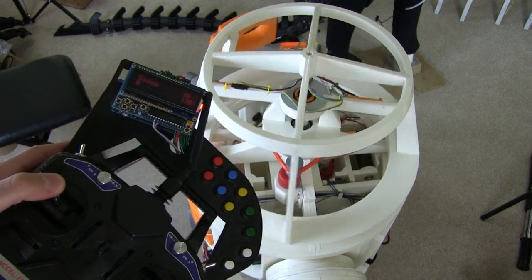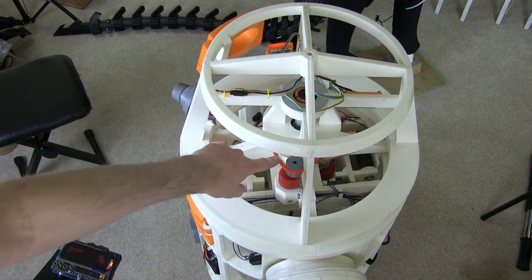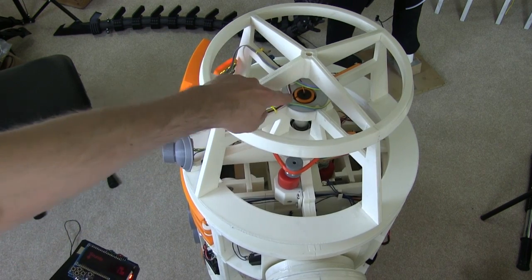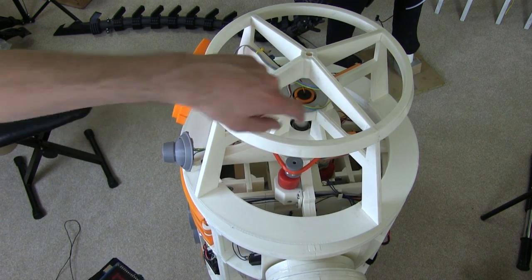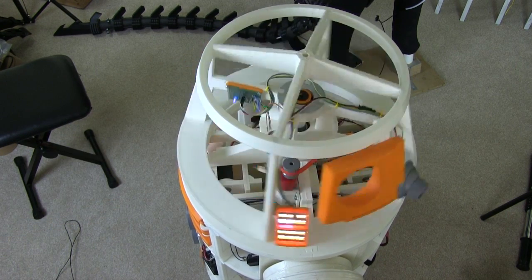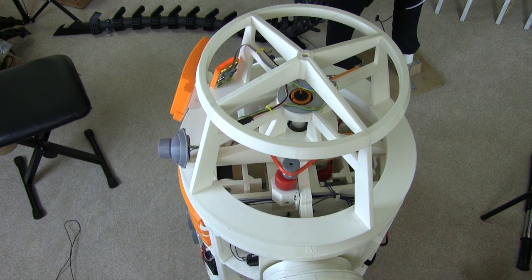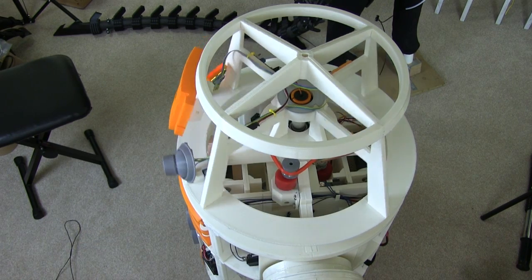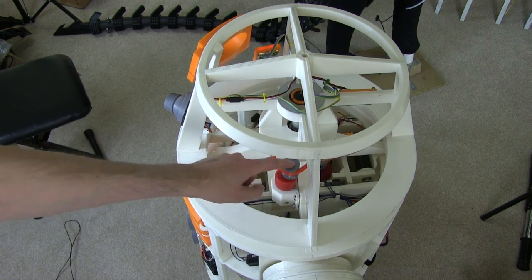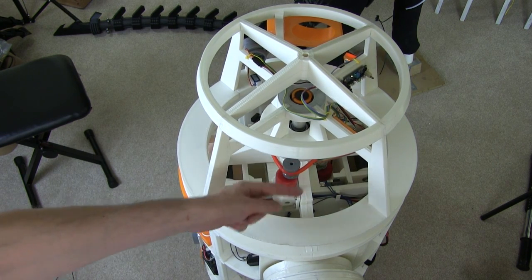Here is the head assembly and of course I can drive that around with the remote control. The way this works is we've got a 3D printed NinjaFlex drive belt that drives with a motor around the central hub, and in the middle we've got a slip ring that takes the electronics up. We've got two bearings so this head is quite stable - it doesn't wobble at all, it spins really freely. In order to fit the periscope there's plenty of space in these head cavities, but obviously we've got to avoid this motor.